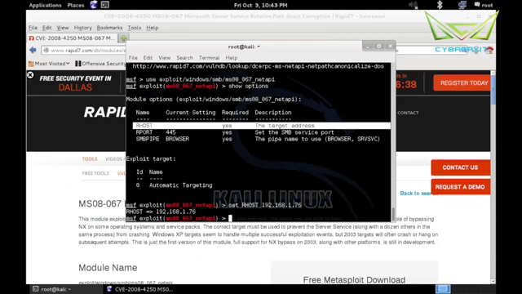So probably that RPORT is going to be correct, but if we, for some reason, needed to change an RPORT for a remote port, we could do the same thing. We could say set, the option to set, and what we wanted to set it to, but again, this one is fine how it is. We can set any option that way though: set, the option to set, and what we want to set it to.